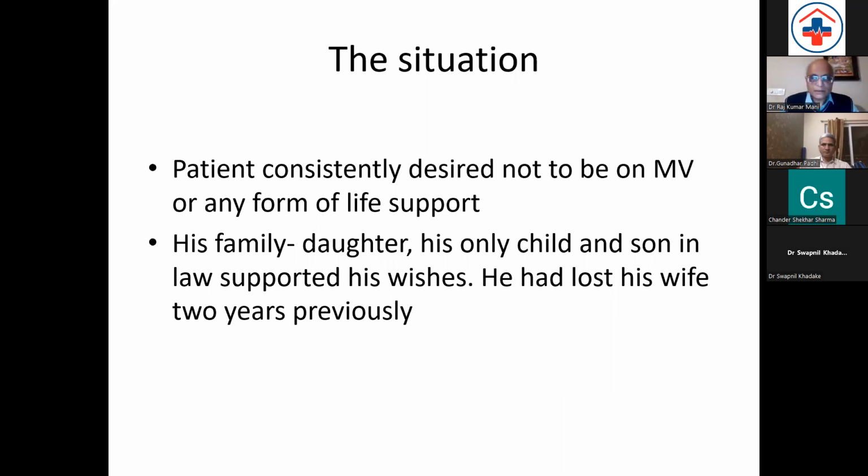His family consisted of his wife, who had passed away 2 years ago, his daughter and a son-in-law. The daughter and son-in-law were fully with him in his decision, in his wishes. They wanted to respect his wishes that he didn't want to be on a ventilator. For him, it was intolerable and undignified. He said, I have fulfilled all my responsibilities. I've lost my dear wife 2 years previously. All I want to do is to be able to play with my grandson. And if I can't do that, my life is meaningless.